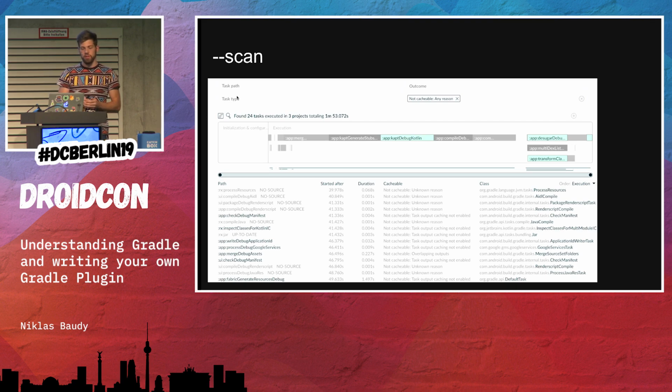And you can really have a closer look at all of your build pipeline, all of your tasks, and see what is taking the longest. There might be some plugin which is doing something that's not incremental, so it could be just as simple as creating a resource file every time, even though the inputs and the content of that file haven't been changed.